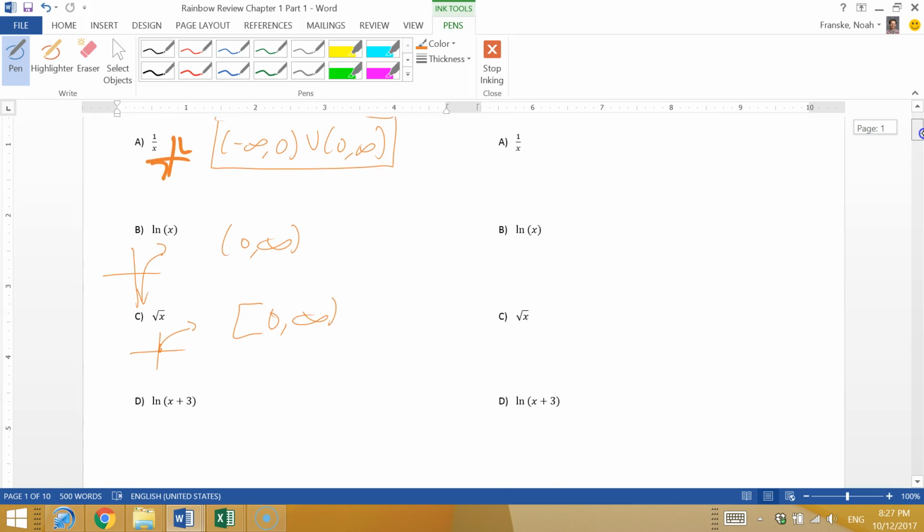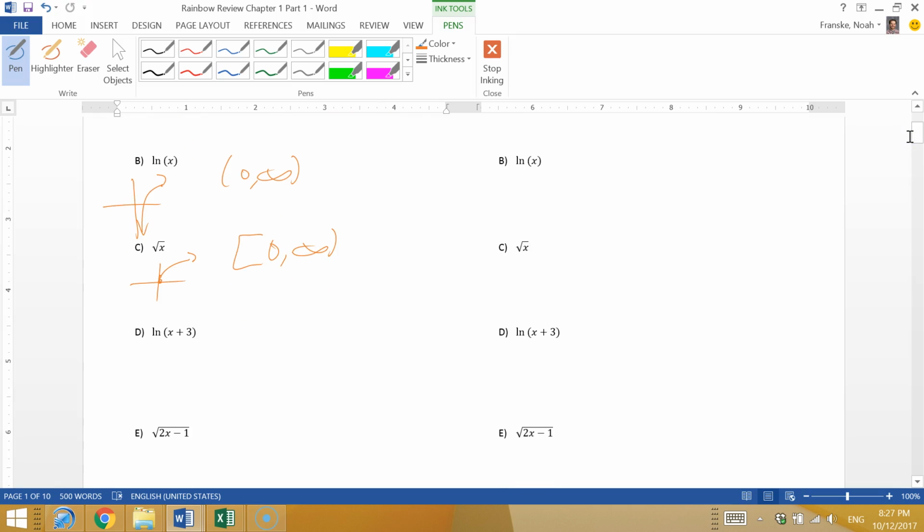So now I've got ln of x plus 3. So two ways we can think about this. The algebraic way is whatever I plug into natural log better be positive. So that means this x plus 3 block needs to be positive. So I'd say x plus 3 got to be greater than 0. Not greater than or equal, because you can't take the log of 0. That means x is greater than negative 3, which means we have open parentheses negative 3, infinity.